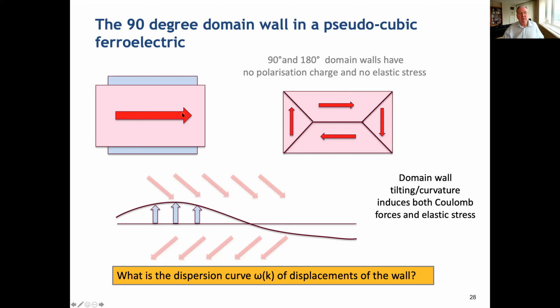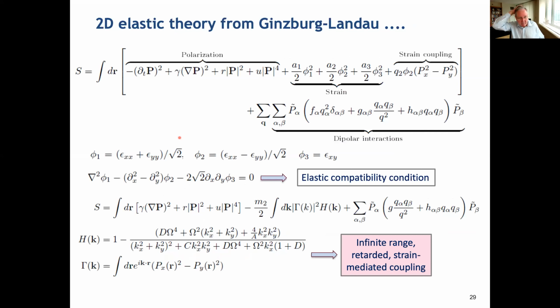When I produce a polarization in a particular direction, the crystal deforms to accommodate that. Here's actually the generalization of the elastic compatibility condition with volume strain and 2 kinds of shears. This is required for your material to be well behaved, because of course the strain components are overcounting. You've generated 3 2-dimensional fields, but you only needed 2 to describe the position of the atom. So one of these is redundant.